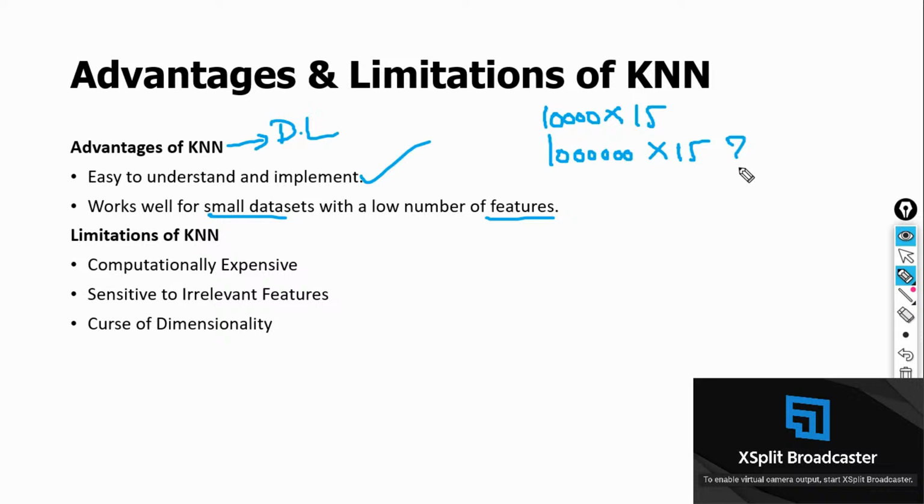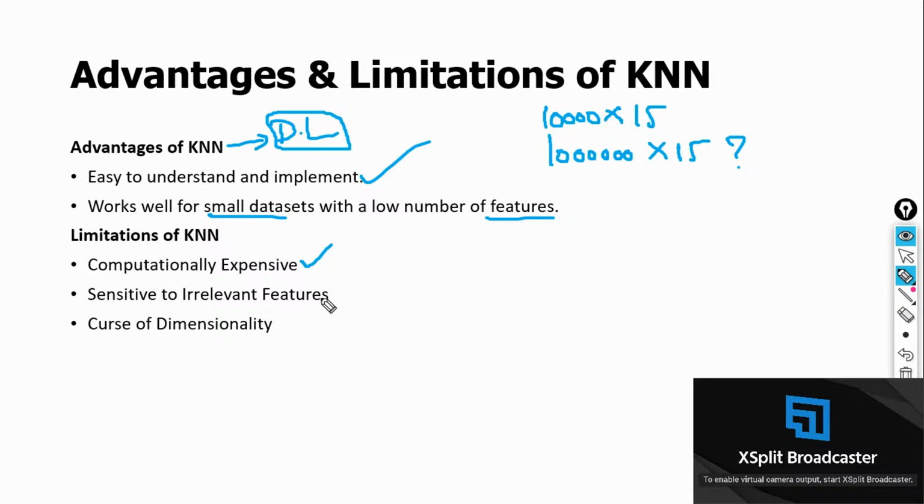Why? What is the reason for that? For everything, this is the answer: it is distance based, right? So it is computationally expensive. It puts a lot of burden on our CPU, because it takes a lot of time to calculate all the distances. For that reason, it is not widely preferred on large data sets. If you have millions or billions of records, it is not preferred.